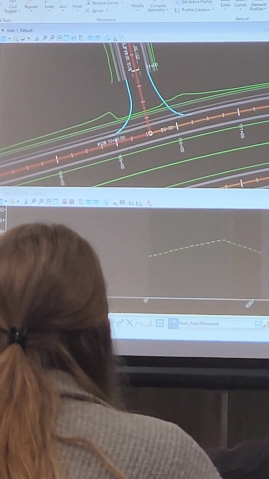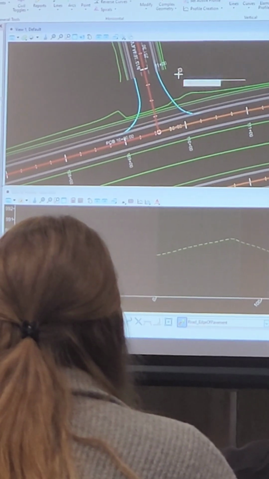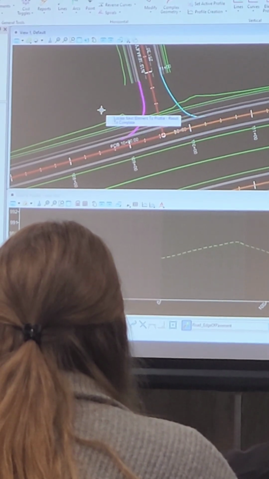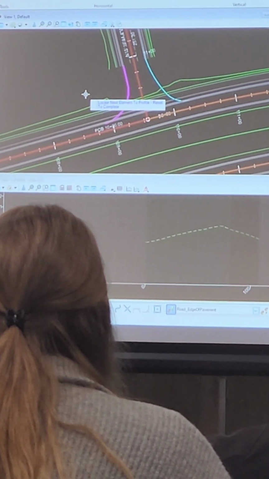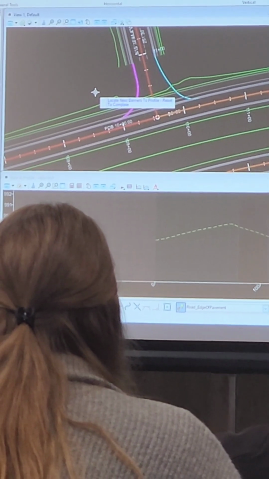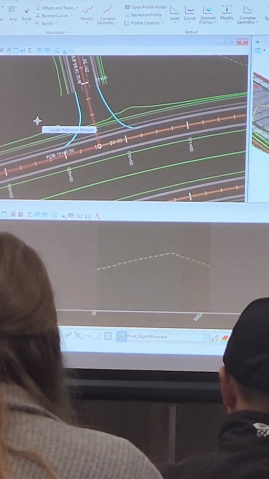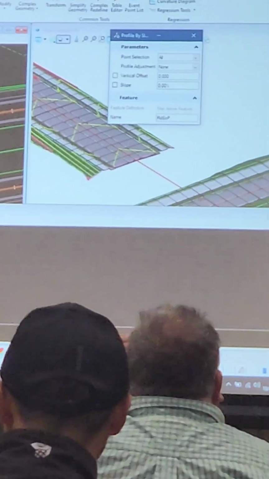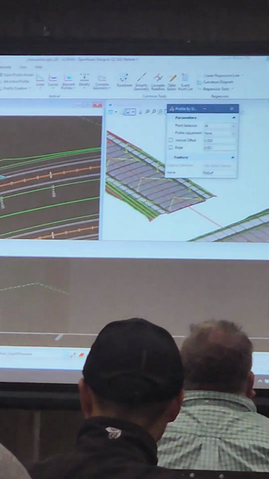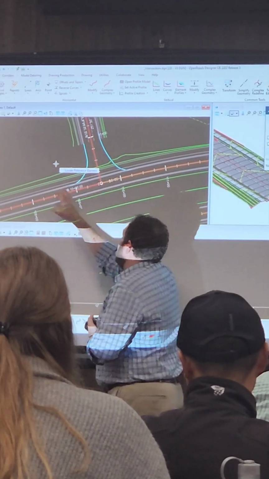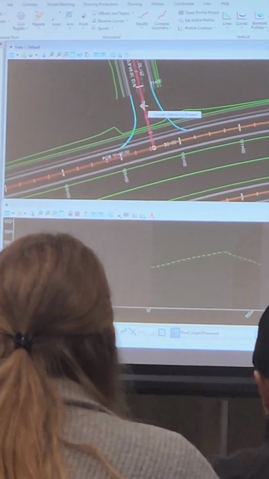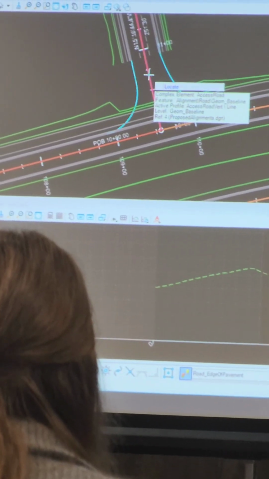Whoops, not what I wanted. Hold on. No, that's right. Got to think as I go here. Don't try talking and doing at the same time. So that's going to be what I profile. We'll go reset there. I can actually do multiple elements. The reference element is what I'm going to be looking to for vertical information. So first object is going to be out here. I'm going to build off of my center line.